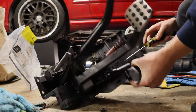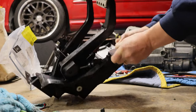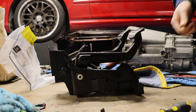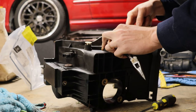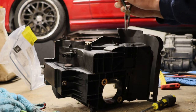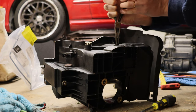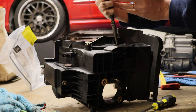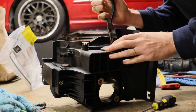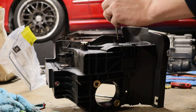And the other ones, just flat blade. And actually, let me get a set of pliers and try to get those things gripped up a little bit. Yeah, there's no way, guys. I'm replacing all these with nylock nuts and bolts, because I don't know how you could expect to get these out and not just completely shred them. So I'm not even going to worry about it anymore. I'm going to rip these off. Forget about it.